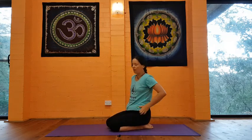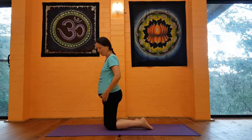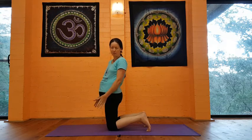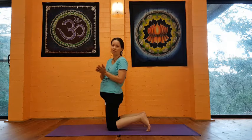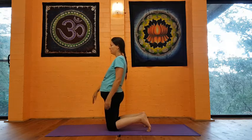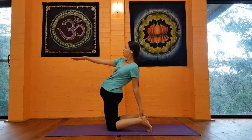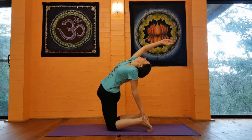Okay, so the next one we're going to do is the half Ushtrasana. So here, coming onto the knees, tucking the toes under. Here we have the knees a little bit apart, so hip width distance. You don't want to have your knees together because that's going to be too strong on the spine. Now looking forward and then slowly bringing your fingertips onto your heel. Other arm is in front and you can stay there, or if you prefer, you can raise your arm. Breathing normally.